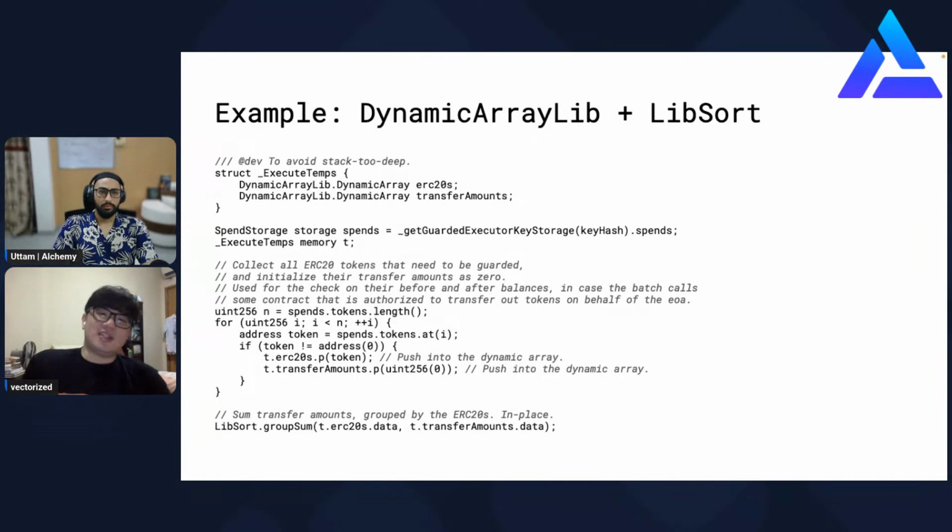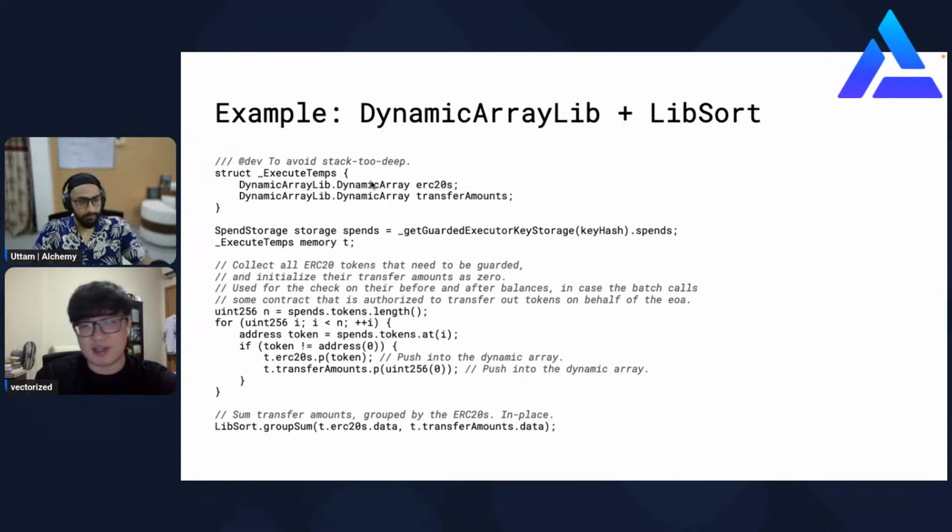Another thing is that Solidity has some functions, some data types that make your life easier. For example, the dynamic array. One complaint many people have about Solidity is that it's not a very friendly language, because when you allocate an array, you have to know the size ahead of time, like ancient C. With Solidity, you can use this dynamic array and then just push, kind of like JavaScript or Python, just push. It will do the amortized resizing under the hood.